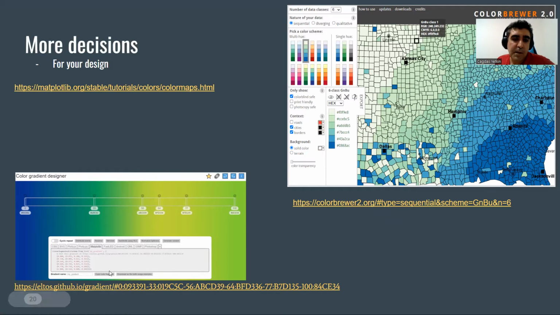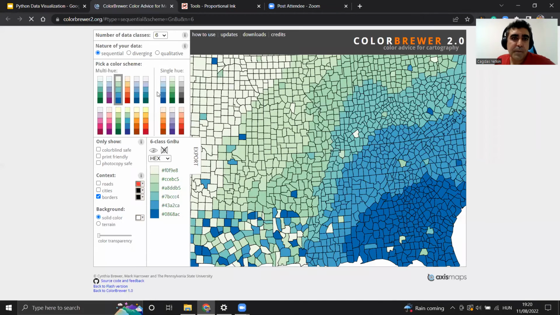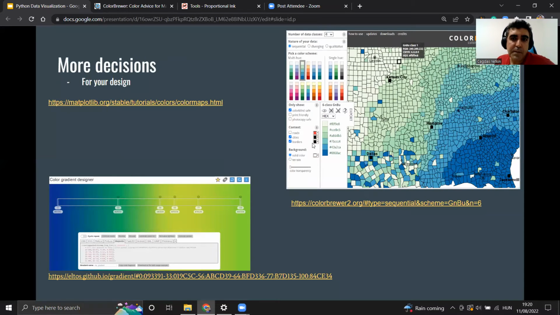I placed them here. This one is a newer one, and you can copy paste the color codes directly from here to your Matplotlib application. I like Color Brewer also to check how things would look. So you may find this useful later after having some experience.